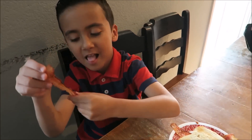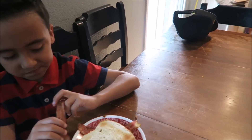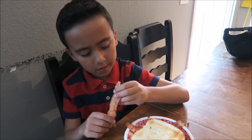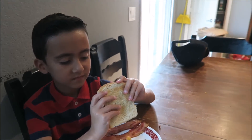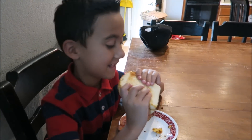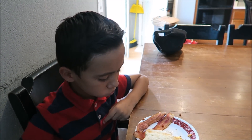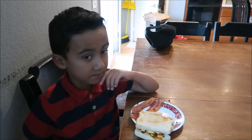Elijah, go ahead and try the Trader Joe's bacon. Want to try this one? I don't like anything. He's going to try the chorizo and egg sandwich. Elijah has a problem eating food over his plate — it gets everywhere, that's why Jasper's right there. Go ahead and bite it over your plate. I'm not a big egg fan, let's see how this goes. You like it? That chorizo's good, huh? You don't really taste the egg but you taste the meat a lot. Okay, we'll get you some fruit — banana, strawberry, banana.